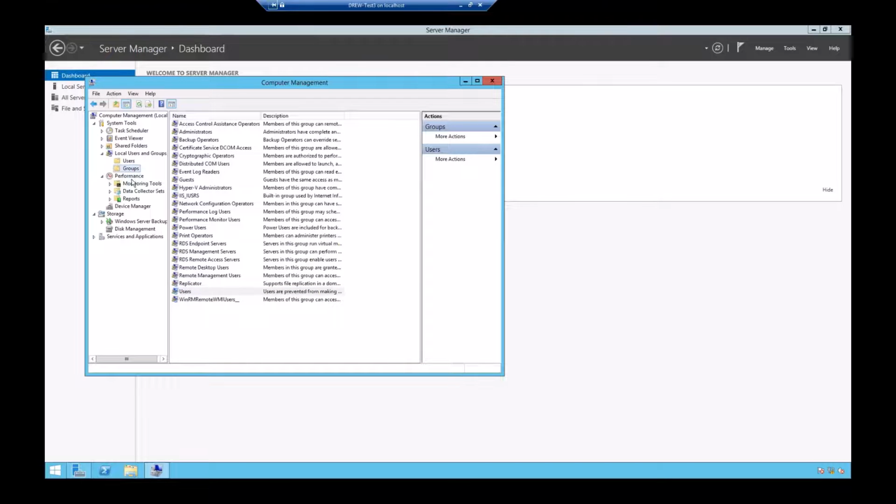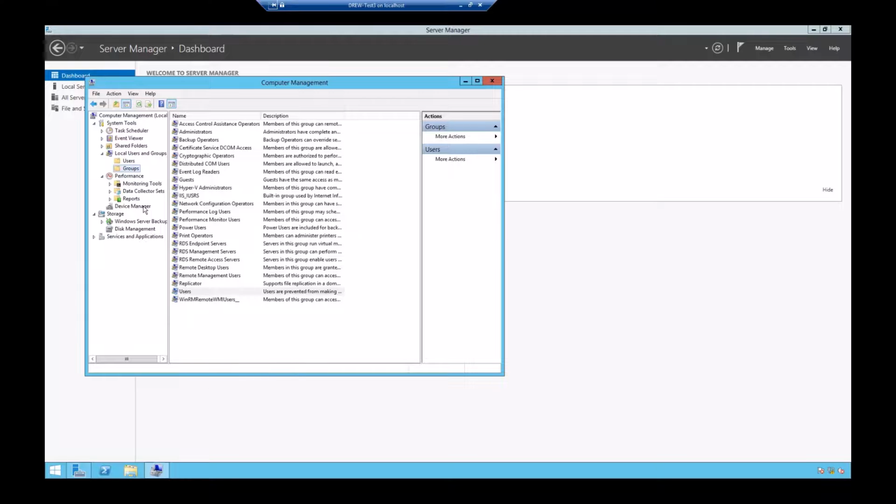All right. So as we go through here, and we're still inside of computer management, we'll go ahead and talk about the performance counters that are here. As we can see, we have performance monitors. If we wanted to see how the server was performing, we could come in here and set up a performance monitor to tell us how much CPU it's using in a given time, how many network connections, how many people are accessing it, things of that nature. And we can build a report out of it and say, hey, we need new servers because we're performing too slow.